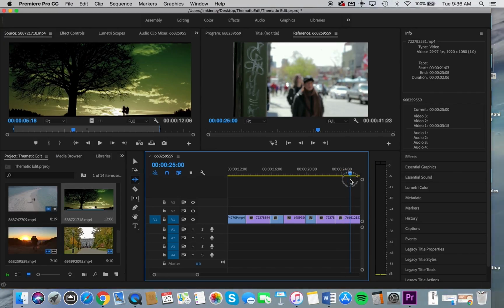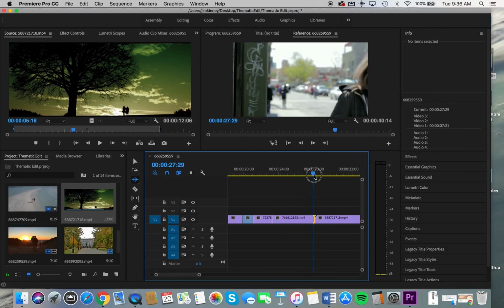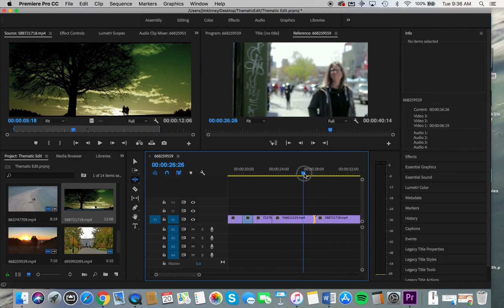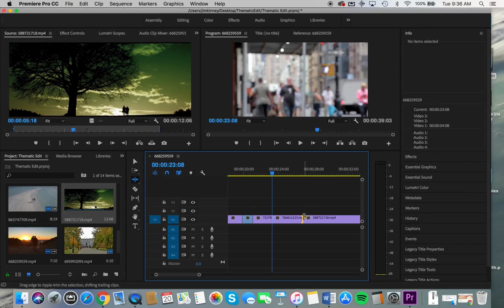Moving into the next shot. Again, I'm just going to pull that up a bit, so we start right in the middle of the action. Right to there. And then I'm just going to quicken this even more.